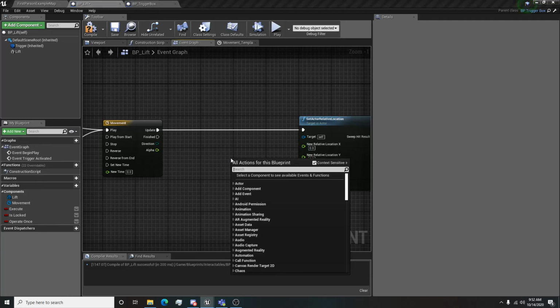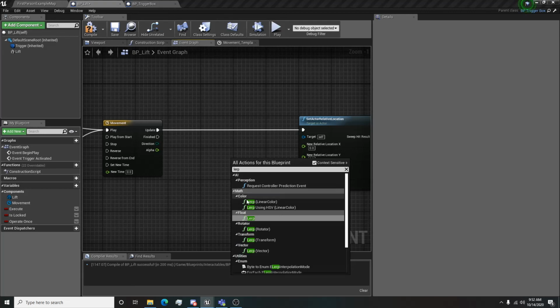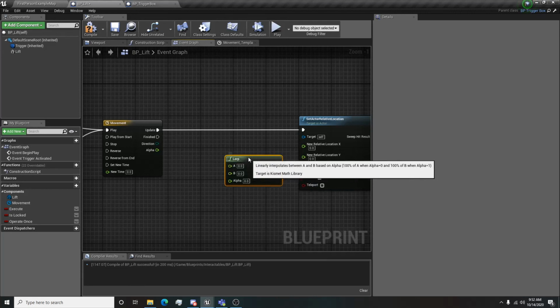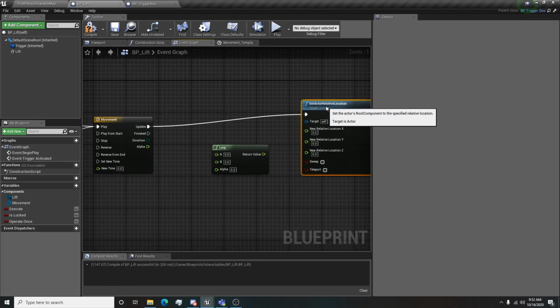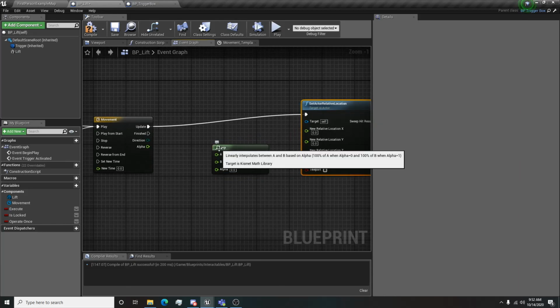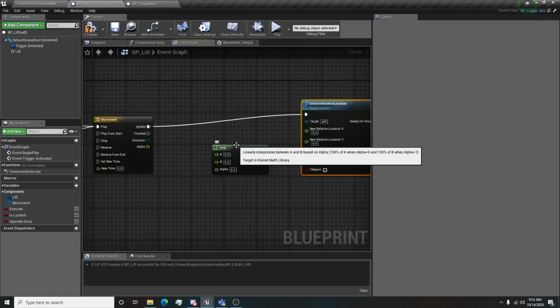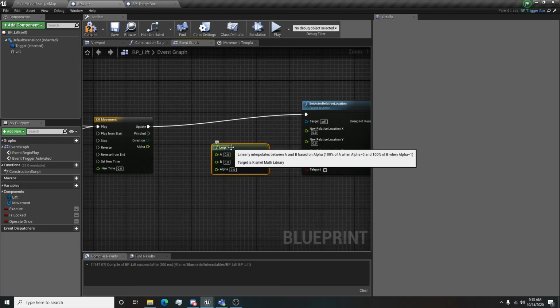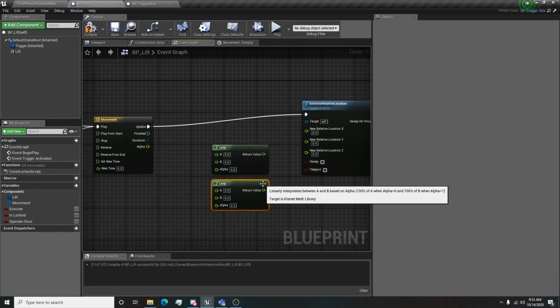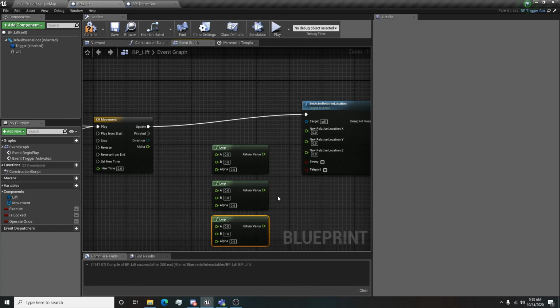We're going to right click and search for something called a lerp. We're going to do the float lerp. And if you hover over, it'll say linearly interpolates. So this is a linear interpolation. It essentially just goes back and forth from A to B. So it'll let you bounce back and forth. Just think about it that way, from start to finish, and that's what we're going to use it for. So you can highlight that one, and then hit Control W, and it'll give you a duplicate of that. And so we're going to do 3 of them.